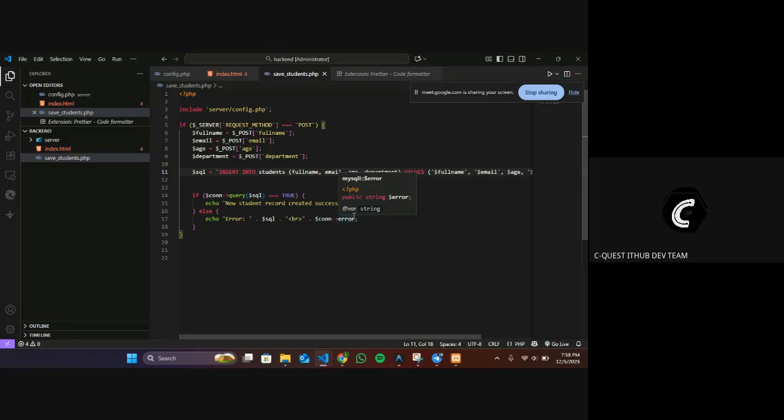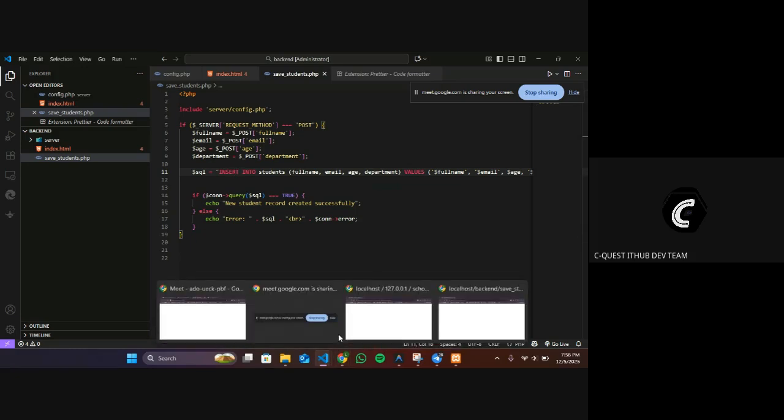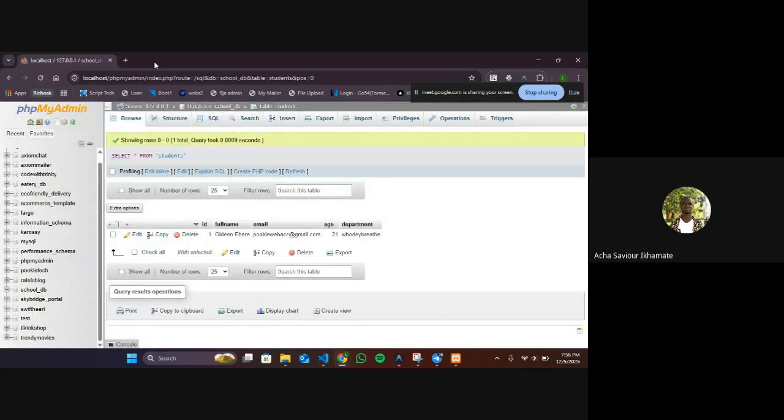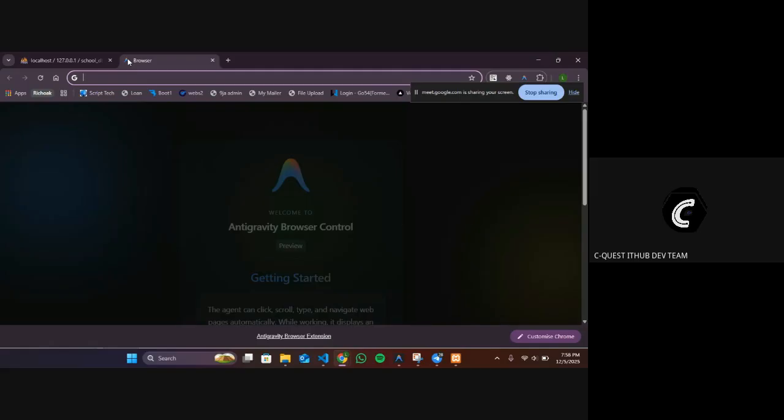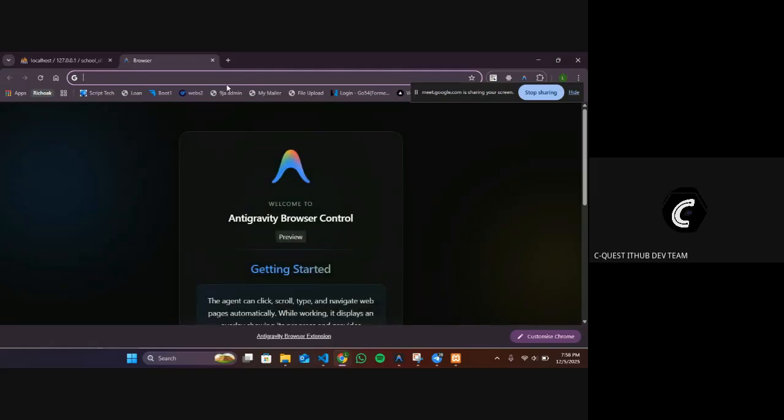Okay. I don't know if I can do that now. Let me see if I can do something. But you have VS Code running, right? Yes, I have VS Code running. Do you have XAMPP on your system? No, I don't have XAMPP. I was told XAMPP, but I don't know what XAMPP is. I don't know where to get it.